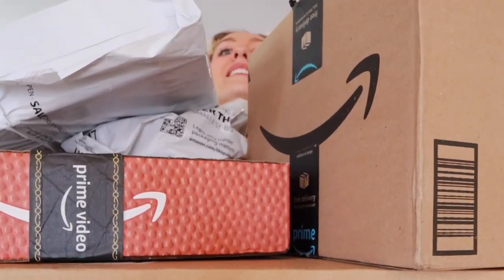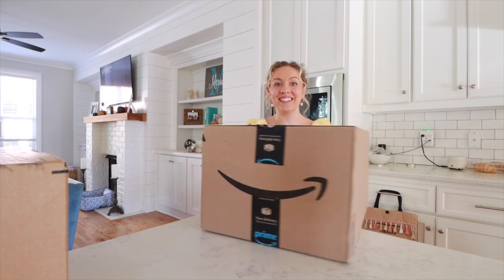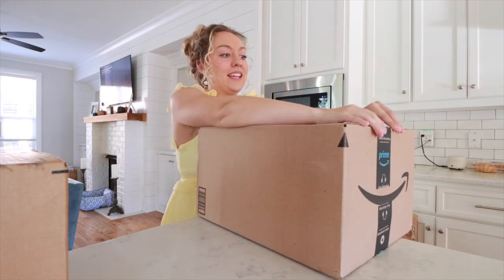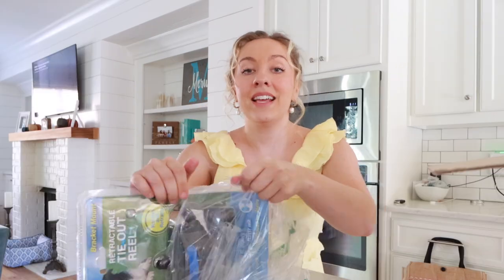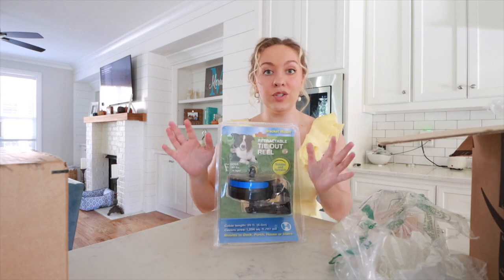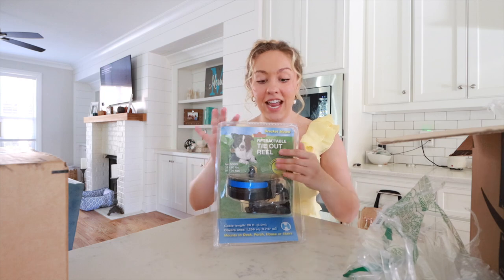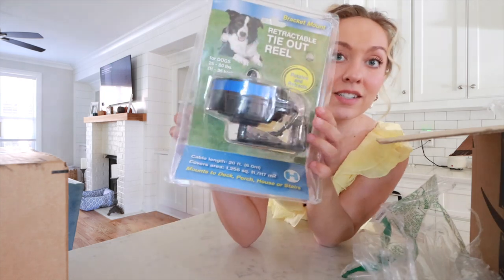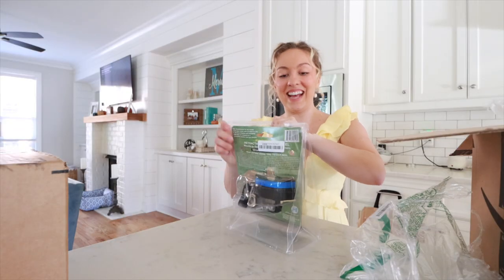Got lots of packages! I ordered some stuff on Amazon for the van and I'm going to open it with y'all because I'm so excited. The first thing I got is this retractable leash for Nug. Basically what I'm going to do is mount it onto the stairwell of the van — it'll just mount and then... There's Nug, he's very excited at my dad's home.